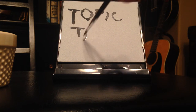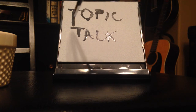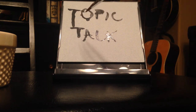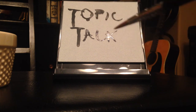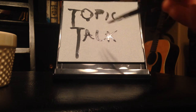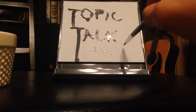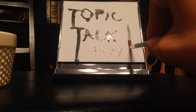What you'll see is that the more water you use, the heavier the stroke gets. See, like right here by the T, and it actually makes the paint bleed. So when doing an actual painting where you actually care about it, you would not want to use that much water, like this. I'm not blotting it down.